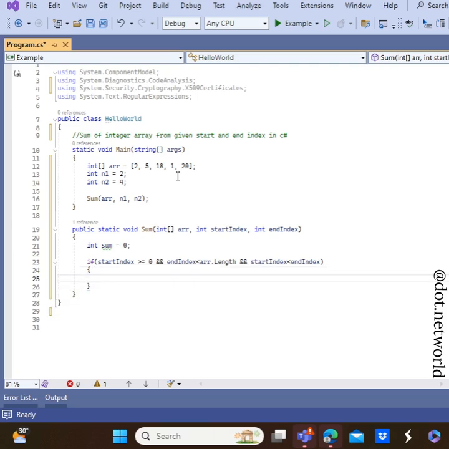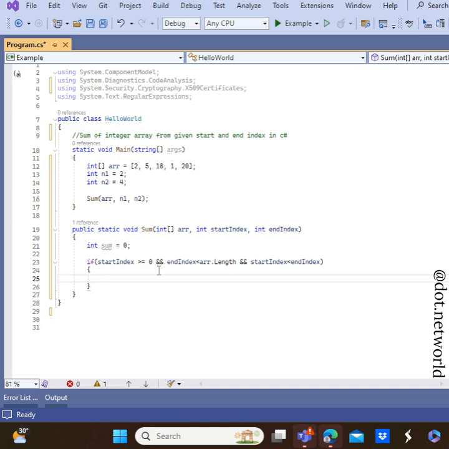Now inside this we have to write the for loop, which is going to get the sum of the array. You have to think of these conditions first. You have to follow these conditions, otherwise an exception will be thrown when you run the code with some input parameter in the index. Many candidates fail to write the conditions properly.